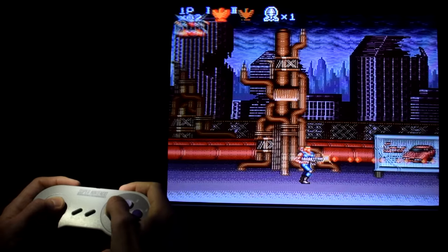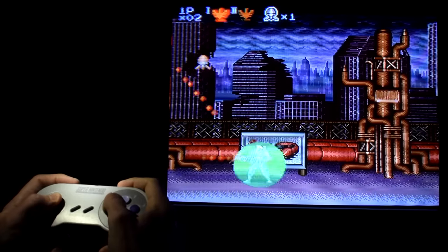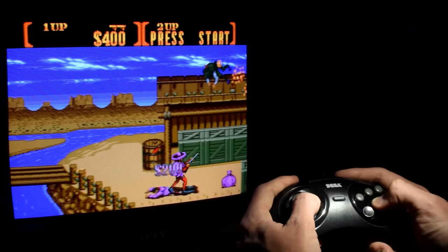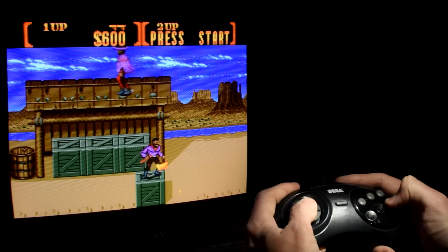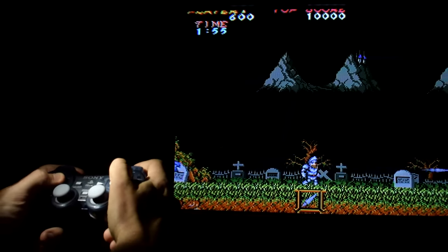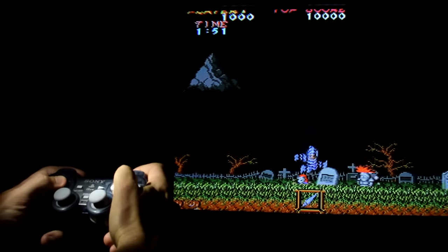When picking a CRT TV for retro gaming, with them becoming a little harder to find these days, a lot of people just tell you whatever you can get. But as much as I can appreciate a beggars-can't-be-choosers mindset, I don't think things have gotten quite that desperate just yet. And you want to make a good choice. A CRT TV is a big commitment — literally. It's basically like getting married, and depending how your sweetie pie feels about it, you might be getting divorced as well.